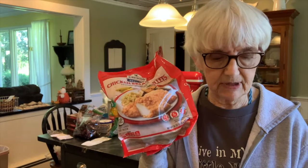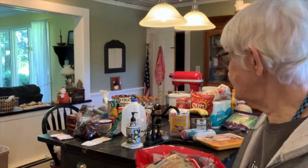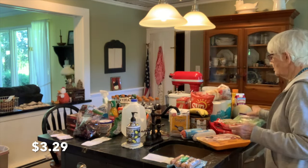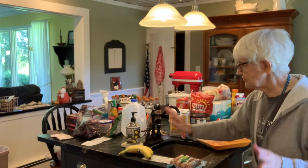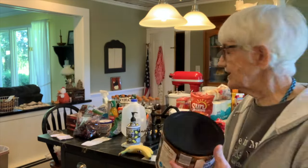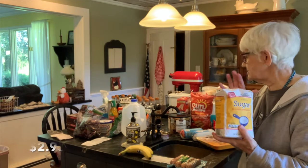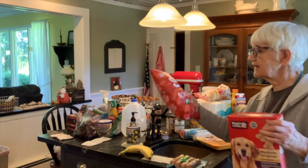I got these Kirkwood chicken breast fillets — they're also a Costco brand. They're breaded and fully cooked but you have to heat them in the oven to 165 degrees. I got a bag of steamed mixed vegetables, a package of romaine lettuce, and just two bananas because I don't seem to use them before they go bad. I also got my favorite coffee — Aldi's 100% Colombian — in a big can and it's fairly inexpensive.